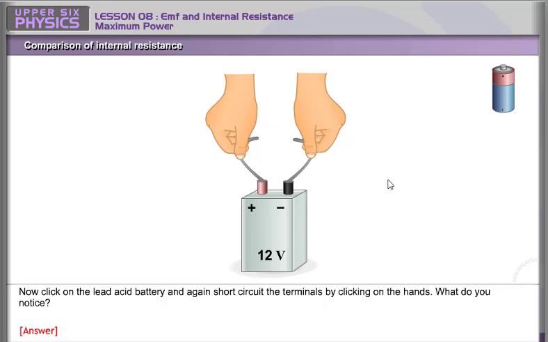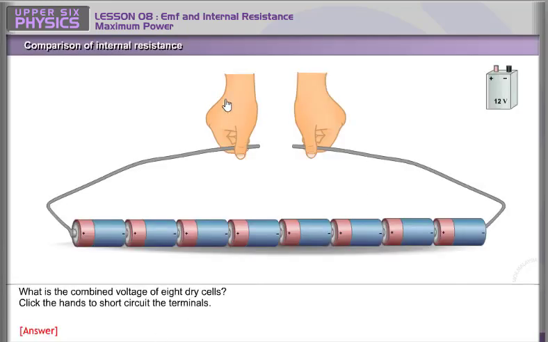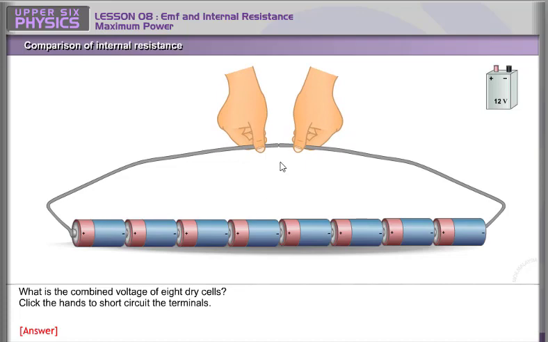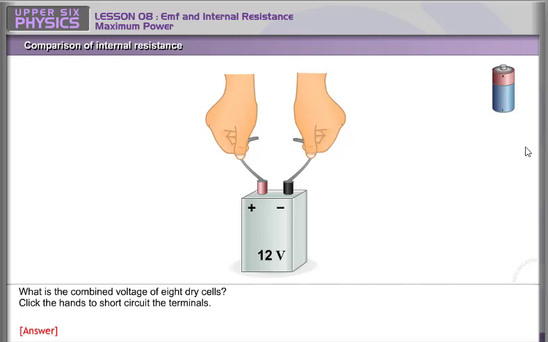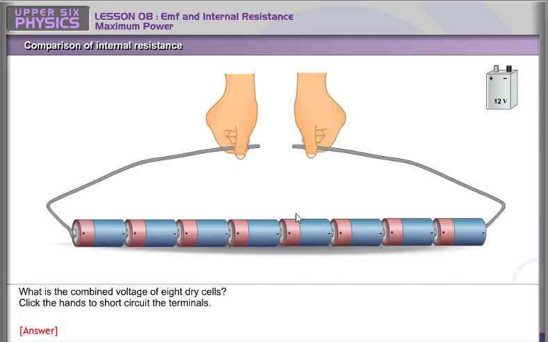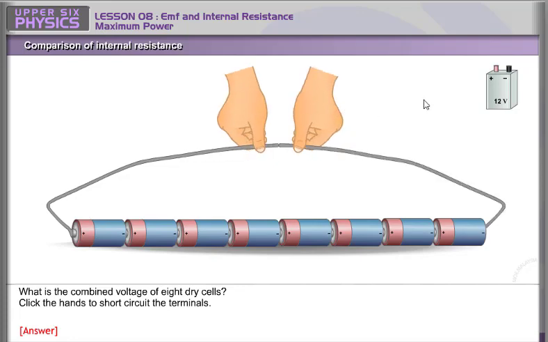So just now you saw the 8 cells, right? Our total is 12 volt. We join the terminals, nothing happens. Now these same 8 cells we replace with a 12 volt cell, and we join together, you'll see sparkles. How come? Here is also 12 volt, earlier also 12 volt, but with the cells we won't see any sparkles.